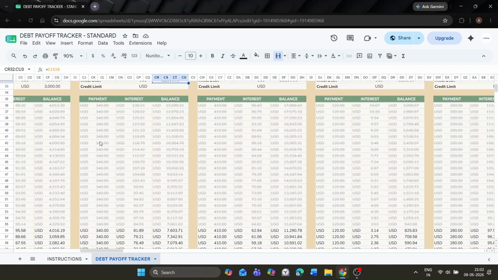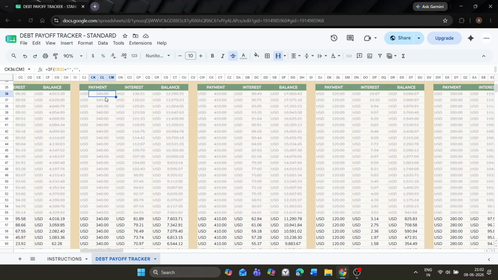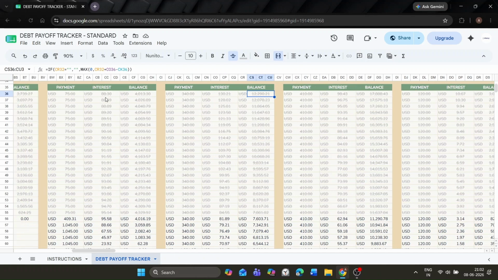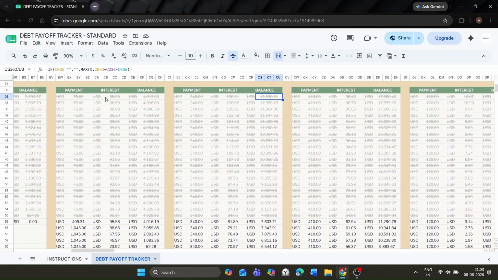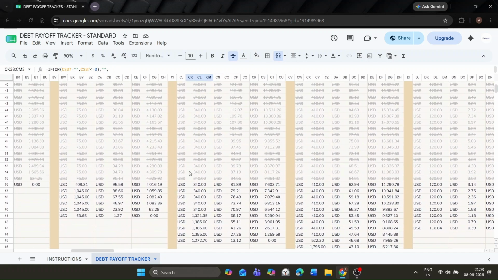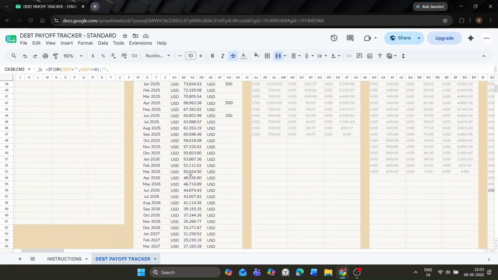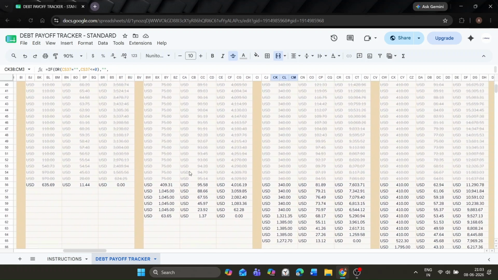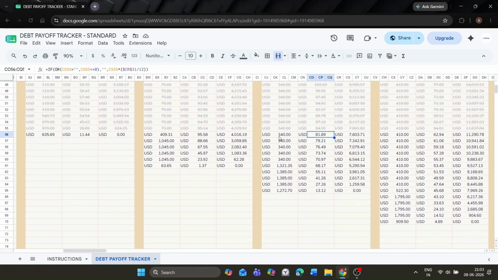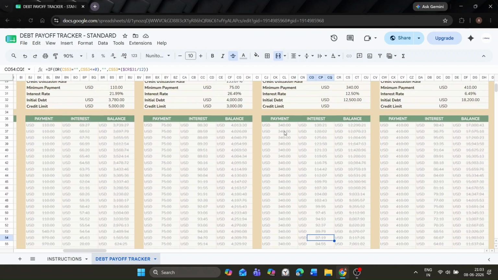Below that, you're able to see a breakdown, payment-wise, interest-wise, and balance-wise. So let's say for the first month, the month that you started tracking your debt, for that month it was 1290.21, the interest that month and the payment that month, and so on. You get a breakdown till that debt is paid off. Also, the months that have passed will be blurred, so you'll be able to see the months that are left, and the months that have been paid off are blurred.